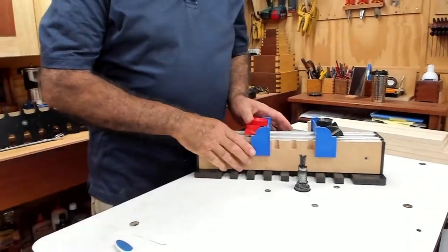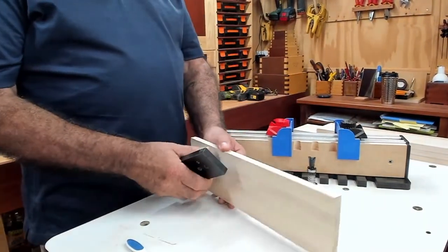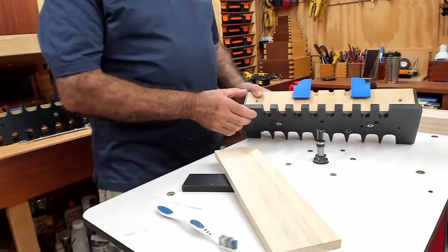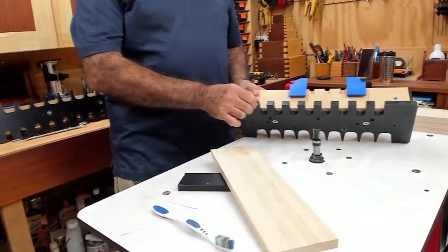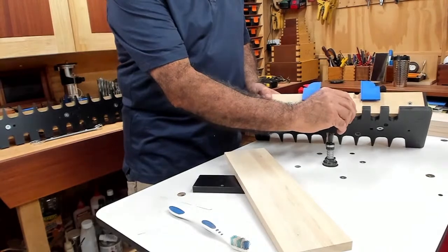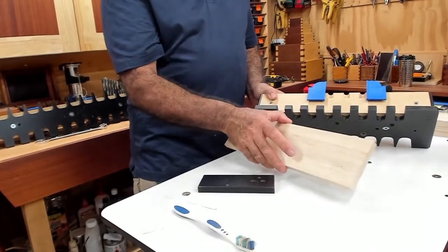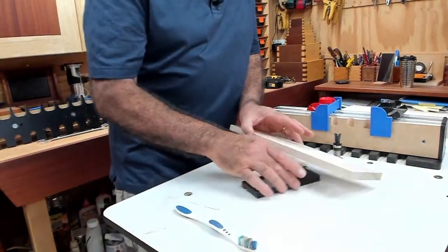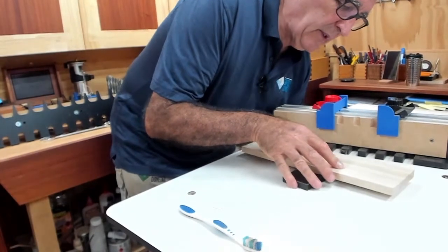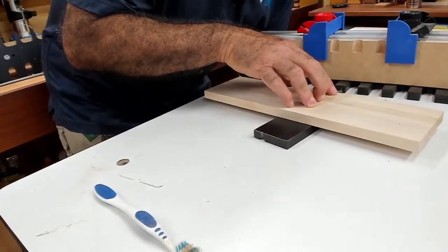Okay, now adjusting to height. When we're adjusting to height, now remember, this material is only 14 millimeters thick. The range of thickness for this template is 13 to 22, or about 14 to 22 for various measurements. Now, I'm only half a millimeter over that, okay? So I'm a little bit over 14 mil. So when I adjust that, and I'll show you what happens here, we adjust this. Now I'm adjusting it, so they've got a millimeter or so spare, right?